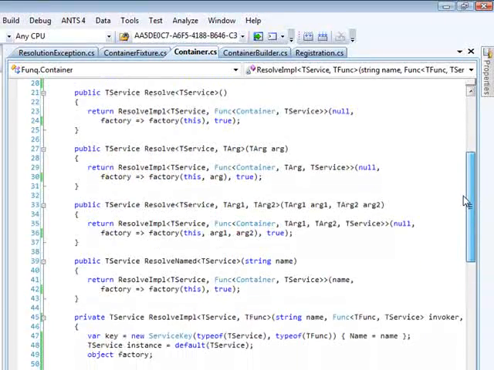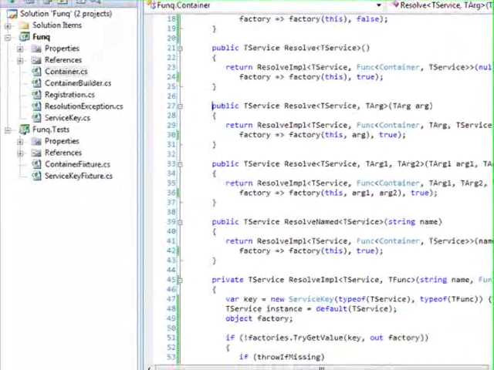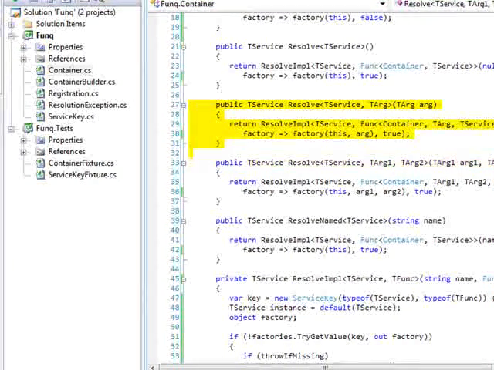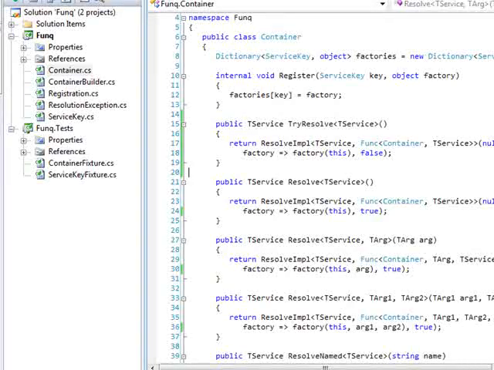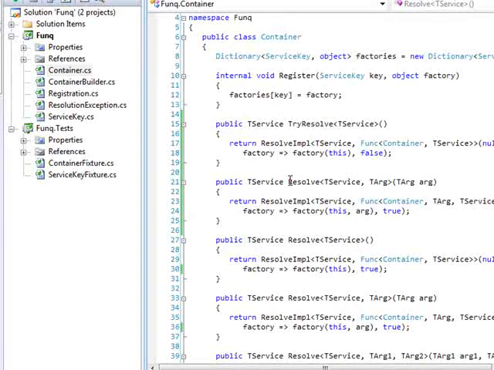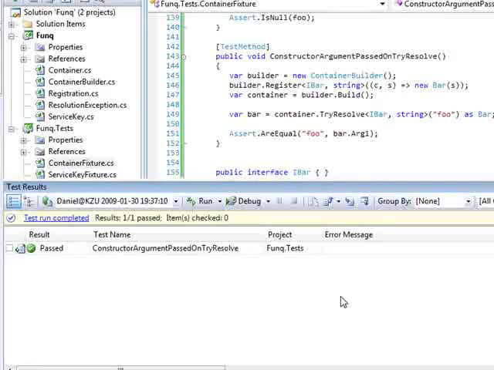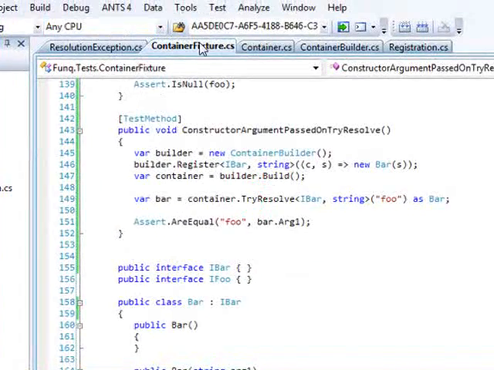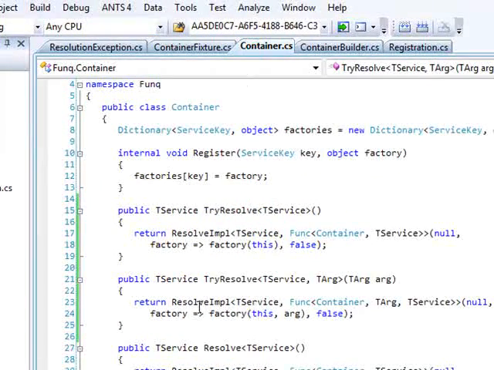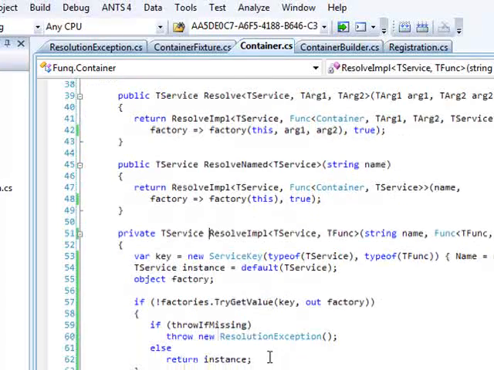and so we had resolve with the type of the arguments, and we'll basically have the same thing for the try resolve. So this would be a try resolve with the type of the argument, and in this case, because this is a try resolve, it's going to be false here. And the good thing is that because we have all the implementation in a single place in the resolve implementation here in the container, basically that's the only place where we are actually adding behavior at this point.